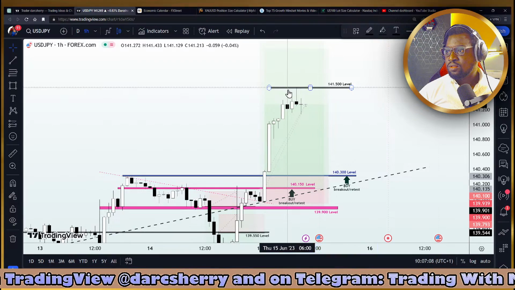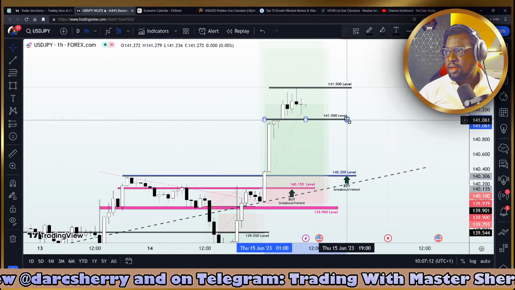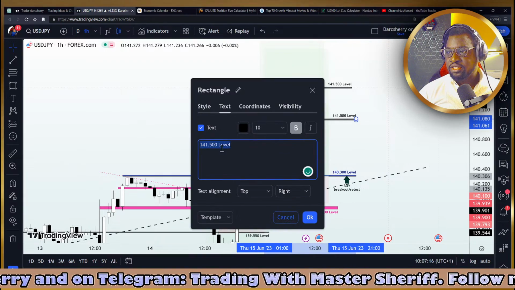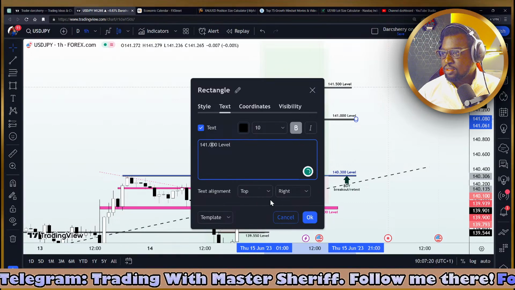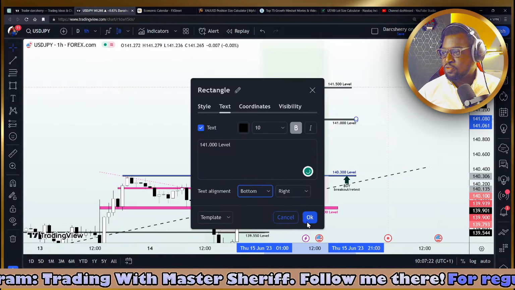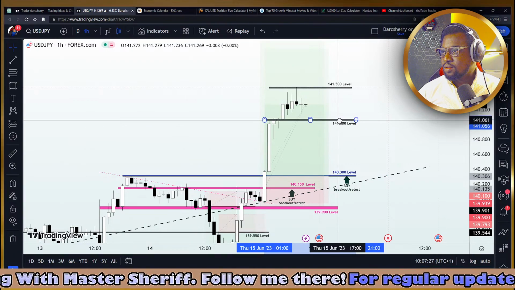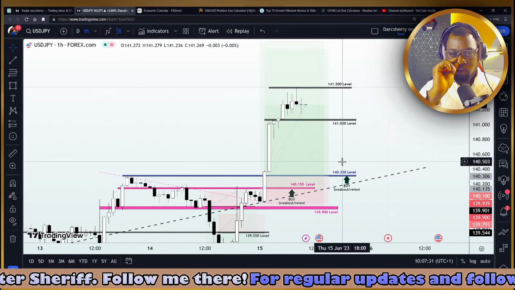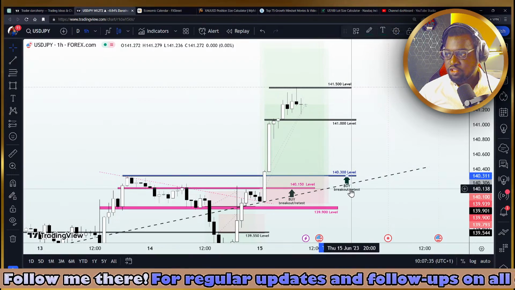Okay, so we have something like this here. So this is the 141.00 level, another psychological level we have there. So I place this at the bottom right hand side. So here we go. So we already have a channel to work with for today. So it's very simple. You know how we do it whenever we have this kind of structure.